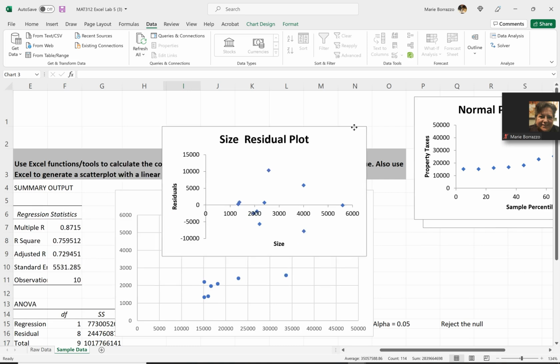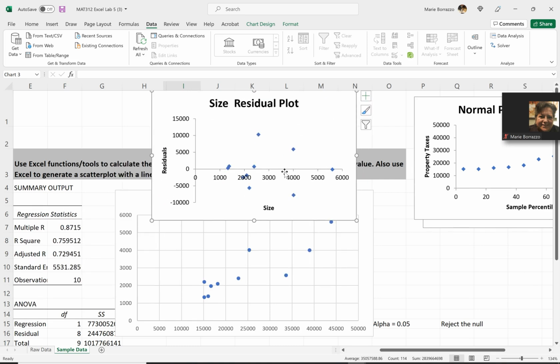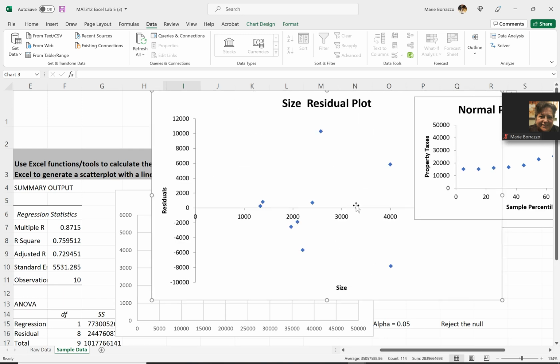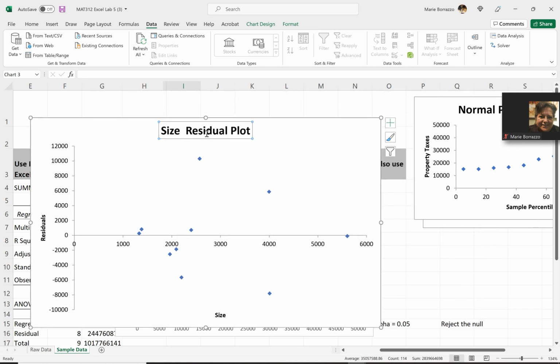I want you to look at this table right here in the middle. You see how it's like random, it's totally scattered about? That is what you want. You want this to be as random as possible, because if it has a shape, it's not good. It's not a good example of use of the data. So if this had a shape like a circle or a parabola... this residual plot, you notice, is totally scattered. I want you to include this in your report, by the way. And your commentary is very simple. It's just tell me what you see in the dots. Do you see a pattern in the dots? There shouldn't be a pattern. There should not be a pattern.